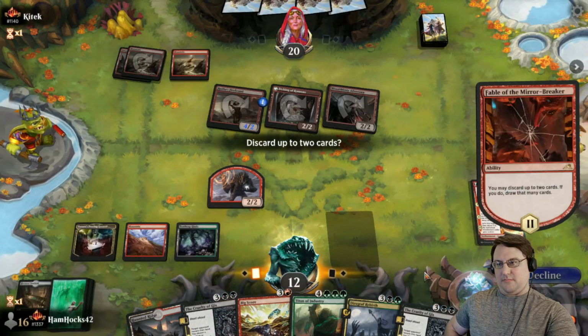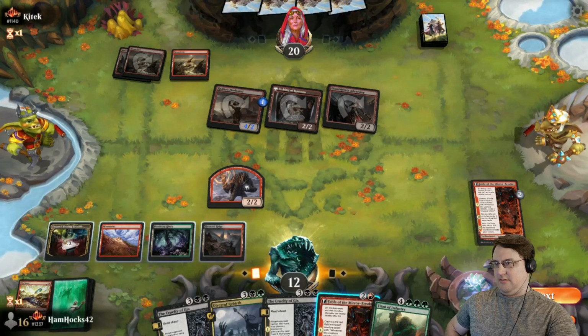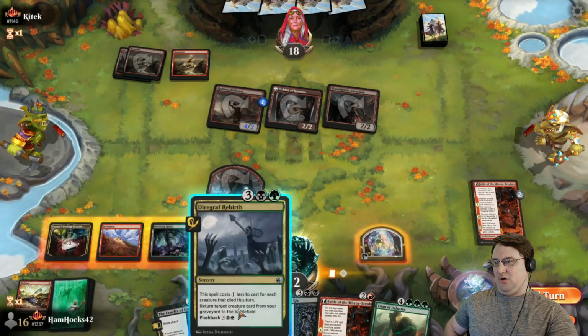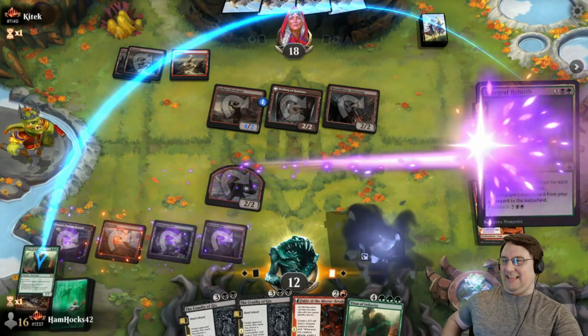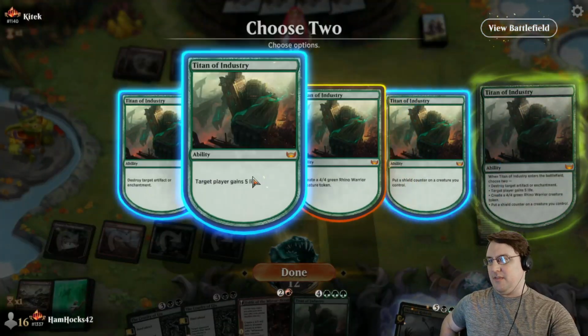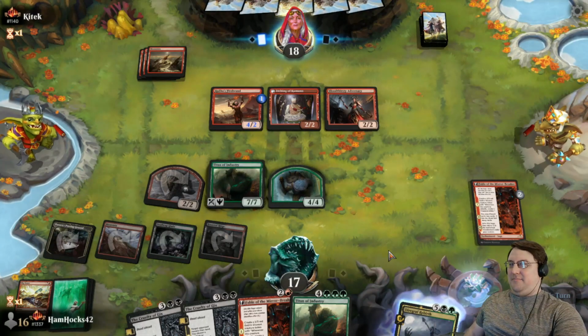Dump, dump. Ching, ching, ching. Go. Land 4. Shermansky swinging. Boom. Rebirth Titan. Let's go. All right, and we are going to create the Rhino and gain 5 life. Boom. Back in this thing, baby.